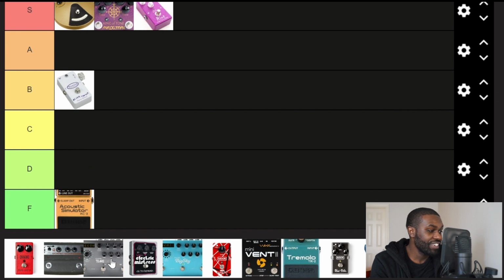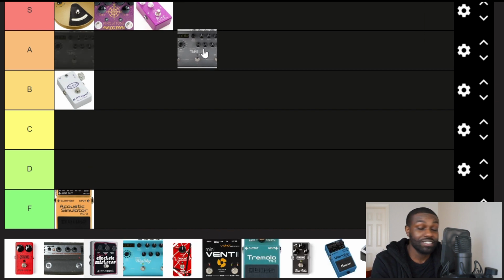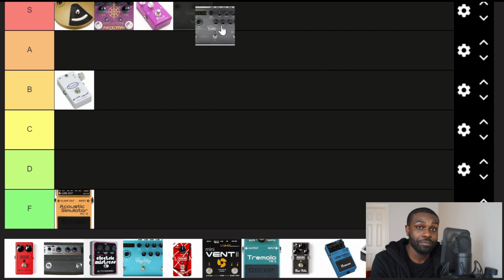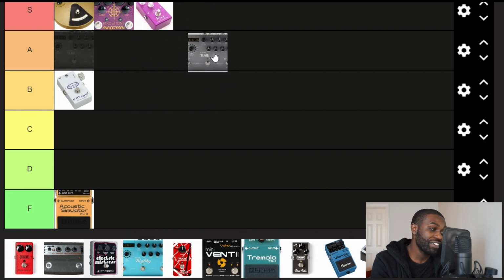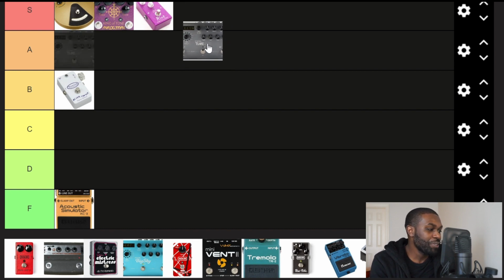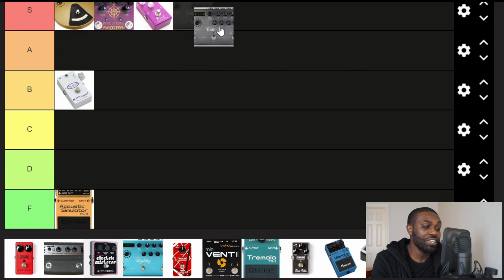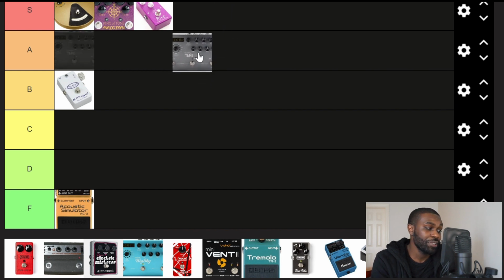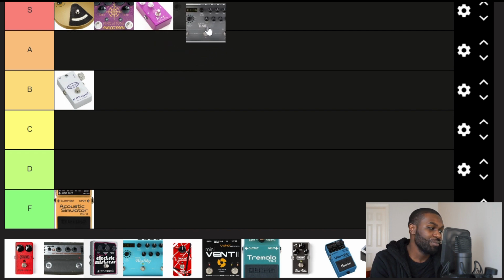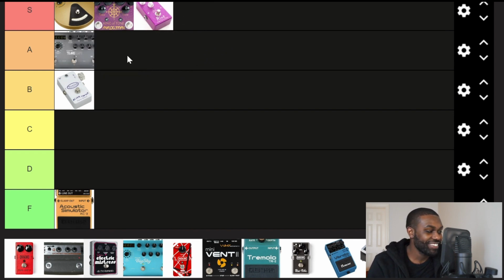Let's go with delay. I was going back and forth whether I was going to put this as an A tier or S tier. Because it's hard. And just because I don't want to have everything in the S tier, and for the next pick, which is the reason why I'm going to put this at A tier, is because of the next pick. So I'm going to put delay at A tier. And I know you're probably thinking why it was not S tier. The reason why I got to give it A tier is because of reverb.